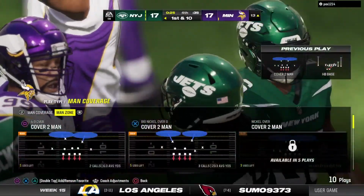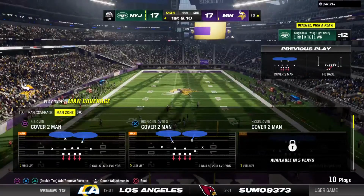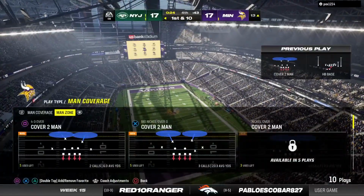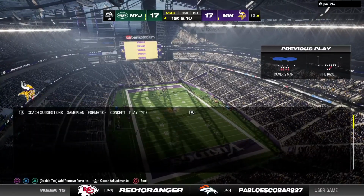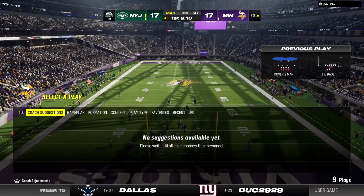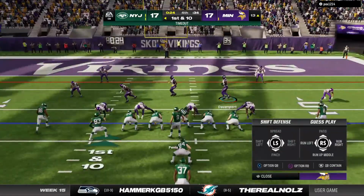Got a quick flash about being in their huddle. Whatever the play call was, it was tagged with these words: make sure you stay in the middle of the field. That's where we want to be. And he did just that. The Jets are going to use the first of their timeouts. That'll leave them with 2 remaining. We'll be back after this. 2 timeouts still in their back pocket.